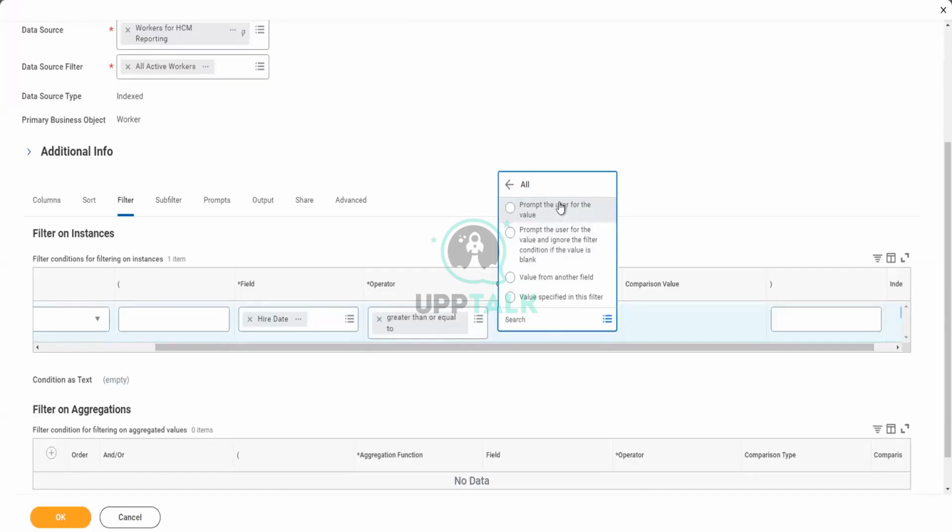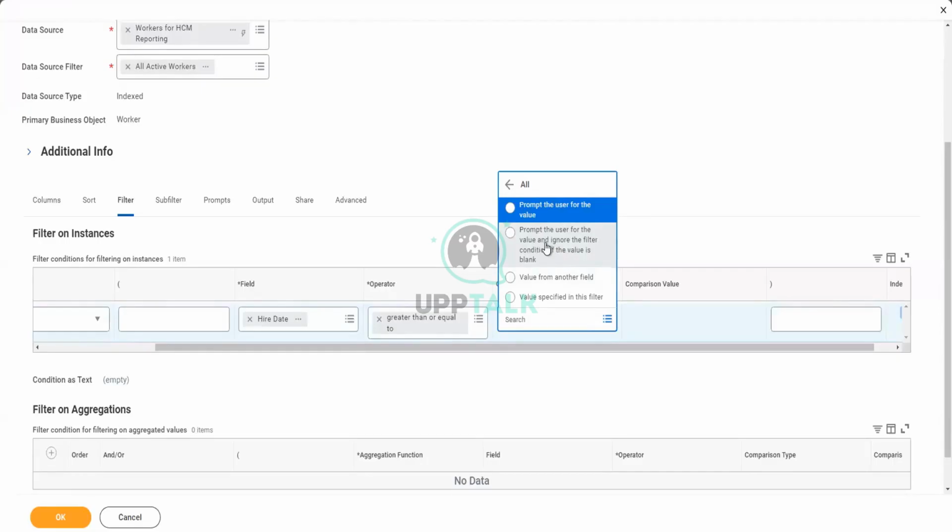Now, the second option we have here in the prompt part is prompt the user for the value and ignore the filter condition if the value is blank. In this case, what happens? This will also ask you to enter some values when you run the report. But here, let's say it asks for something.